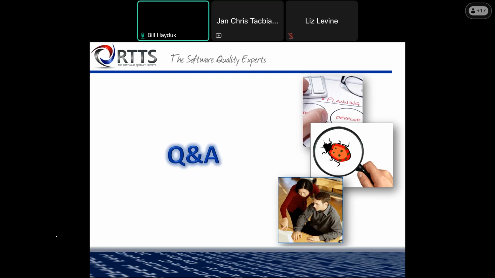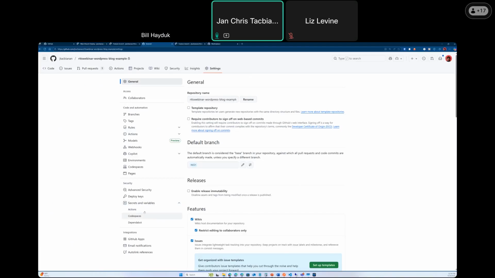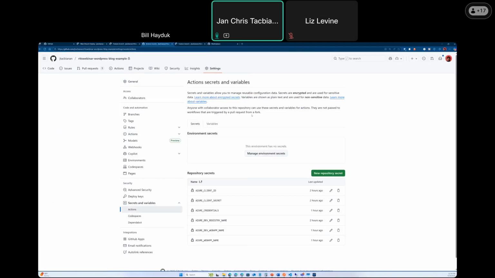Next question. What are some best practices for managing secrets and sensitive data in GitHub Actions workflows? That is a great question. If I go back to here with my example, if I go to settings, one thing that you can do here is add secrets. So these are secrets that are only available for your GitHub Actions. Another best practice is to use key stores, so Azure Key Vault, for example, if you're on the Azure deployment, or if you're in AWS, there's a key store. I don't remember off the top of my head what the resource name is, but storing all your sensitive data in key stores is also ideal.